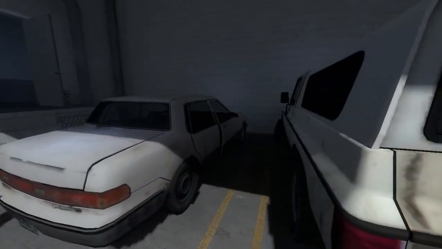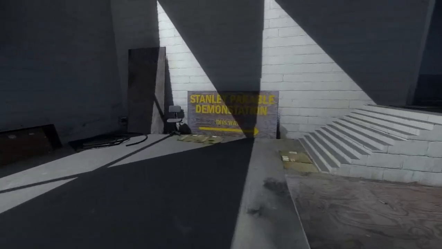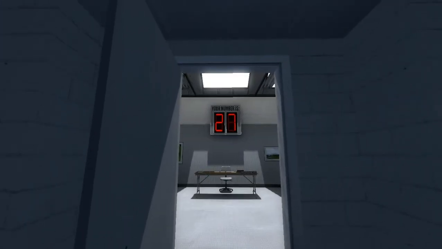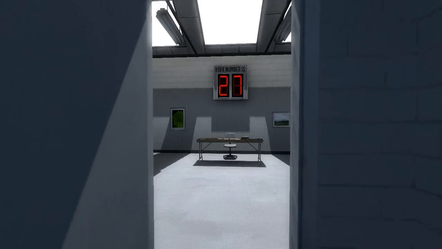It doesn't look like many of these cars have been driven for a while. And I don't think we'll be getting anything from that vending machine. However, there's a helpful, handy sign! Let's go! This way, to the demonstration. Can't open these doors? Fair enough. Your number is 27. There's a receptionist's desk there. I can just about read receptionist number one, but no receptionist.